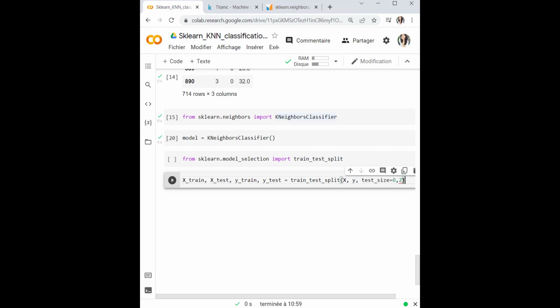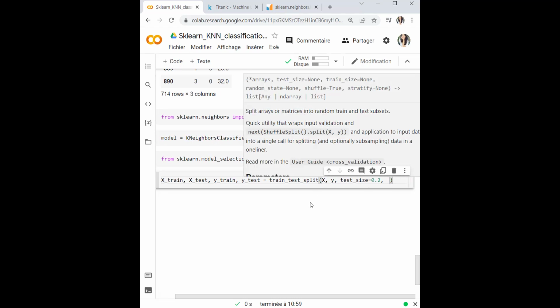Let us use this. Let me just add one more thing, which is the random state. So I will shuffle my data. It won't be in order, it will be shuffled. Random state, for example, equals 5.